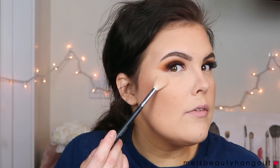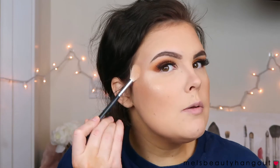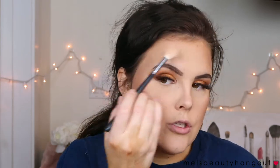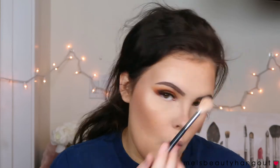Take a little highlighter and start on the very high point of your cheekbone. We contoured the bottom or underneath the cheekbone; now we highlight the top. I bring it into my blush as well, a little below the cheekbone, then go above the eyebrow and do a C-motion. I like doing the C-motion because then the whole side of your face is highlighted — it blends better than just randomly placing highlighter.